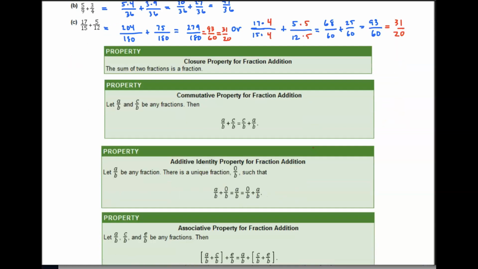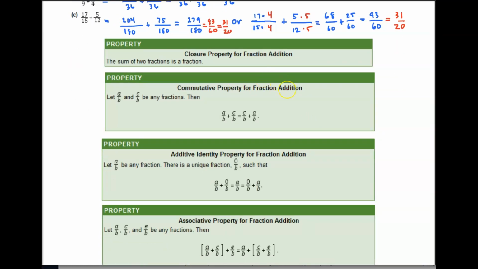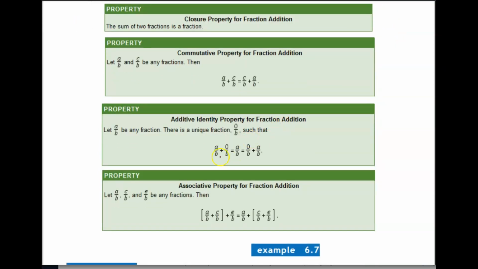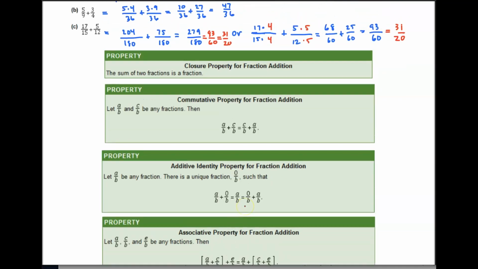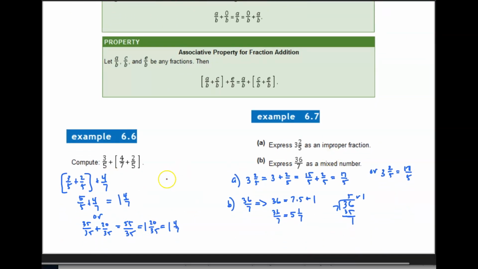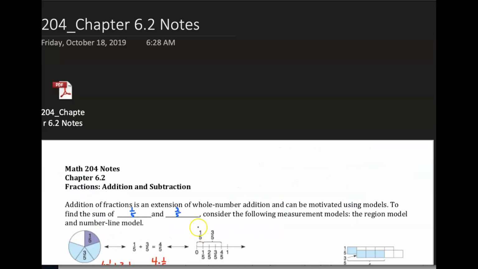And so fraction addition has similar properties that addition of whole numbers has. Closure, commutative, identity, right? And a fraction plus 0 is itself. Associative property, you can move them around to do that, which then allows you to finalize this here. Just moving these around, 3/5 and 2/5 go together. 5/5, that's a 1, so you get 1 and 4/7. Otherwise, again, you would have to find common denominators here to do that. You can add those together and you get the same answer.